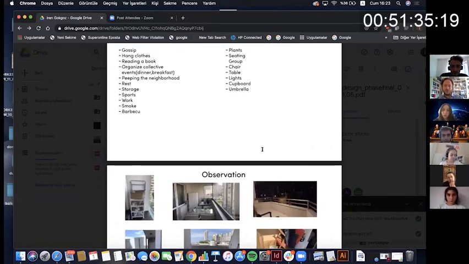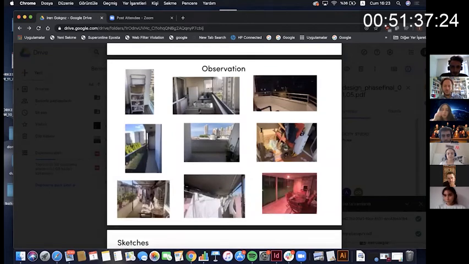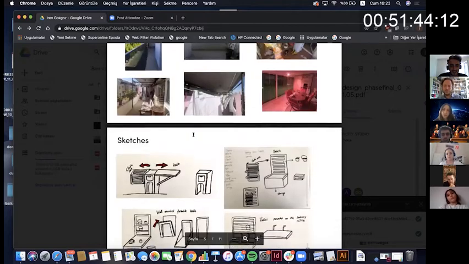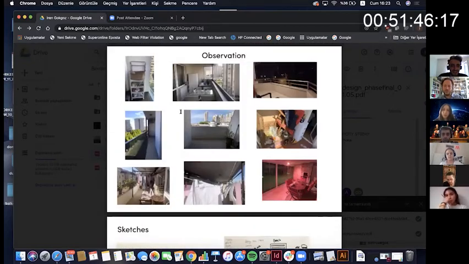I made an observation about balconies. My friends sent me pictures of their balconies. The balcony that I chose for my product is like this one, square-shaped, narrow and small.